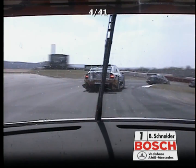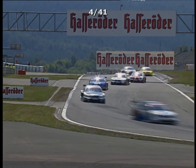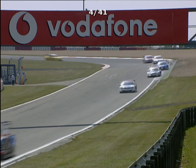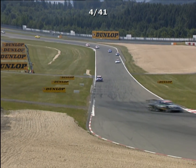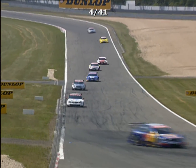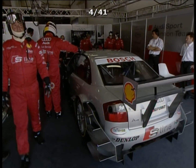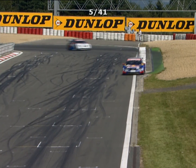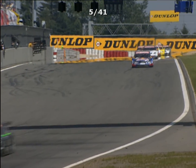Gary Paffett is in his first year with a contemporary-specification car — last year he had a year-old Mercedes. He's doing a fantastic job, starred again recently in Shanghai. There's strong talk he will go to Sauber with the blessing and possibly even help of Mercedes-Benz — they may be looking at Gary as a future McLaren driver. The pit stops are approaching; the race leader Gary Paffett comes in, Ekstrom stays out another lap, as does Dunbrek.